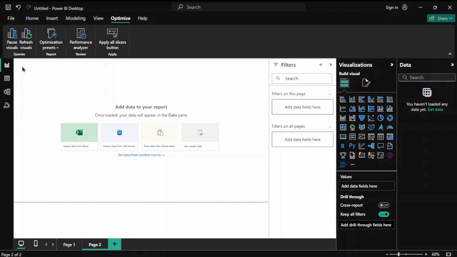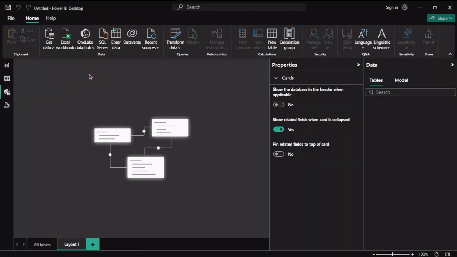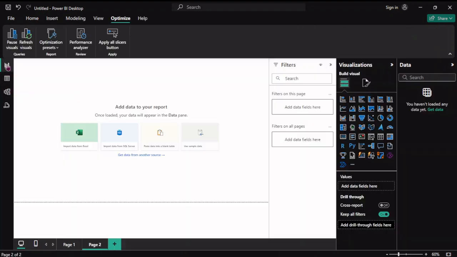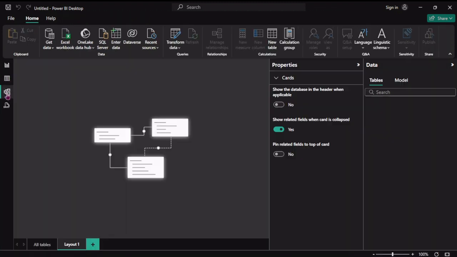Within all these 3 views, the report view, the table view, and the model view, we have a common pane, which is the data pane. When I click on report view, you'll see we have a data pane. When I go to table view, we still have the data pane. And when I go to model view, we still have the data pane.